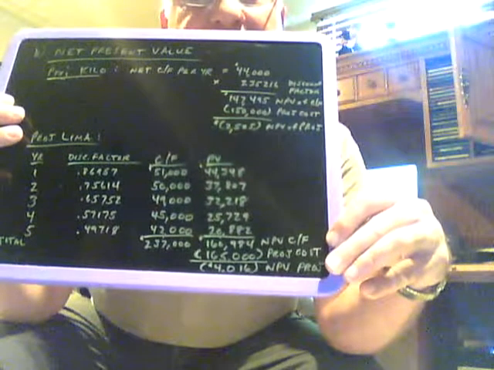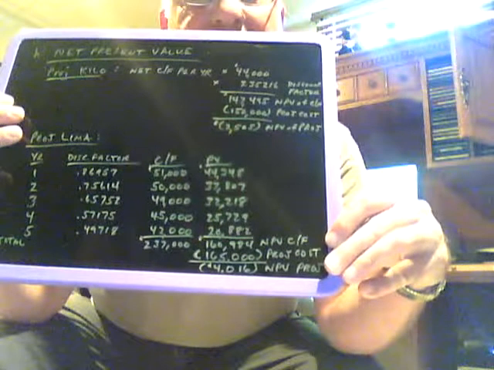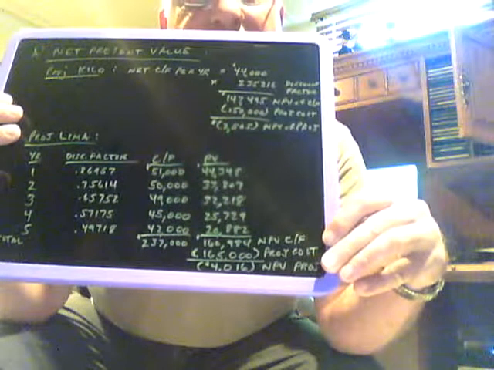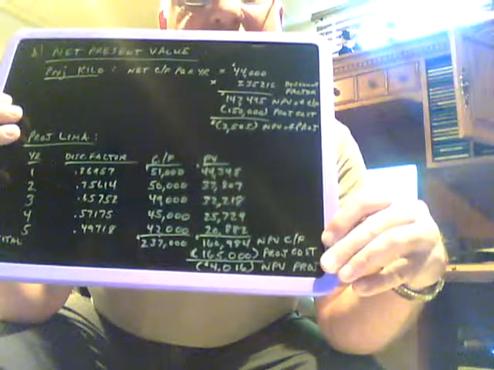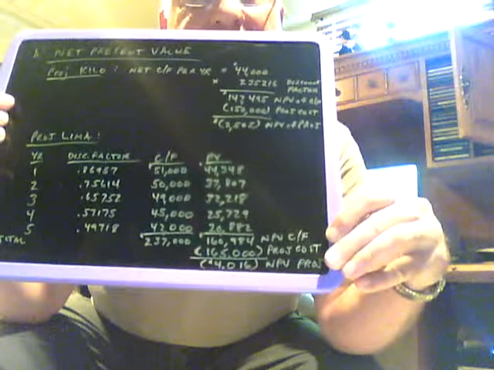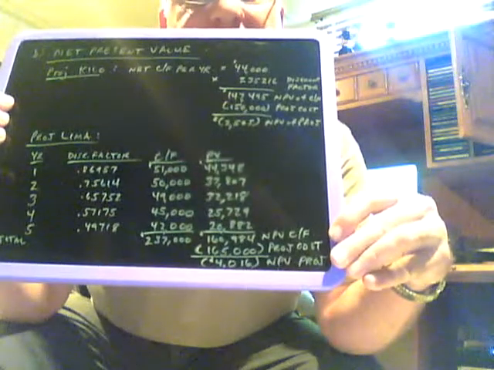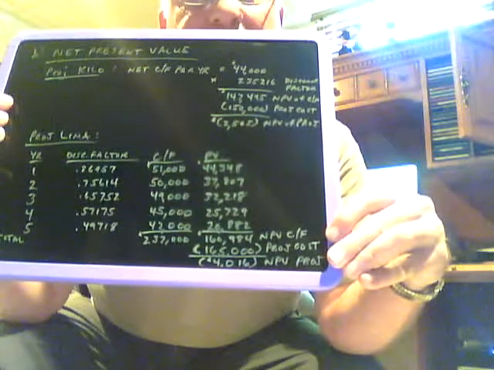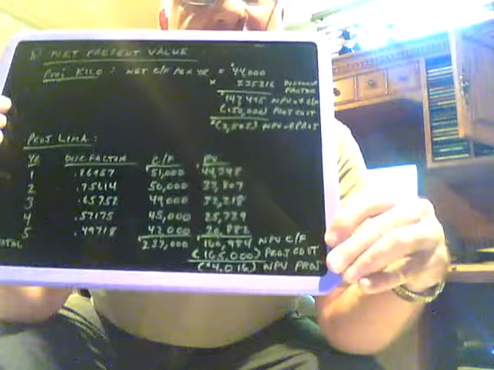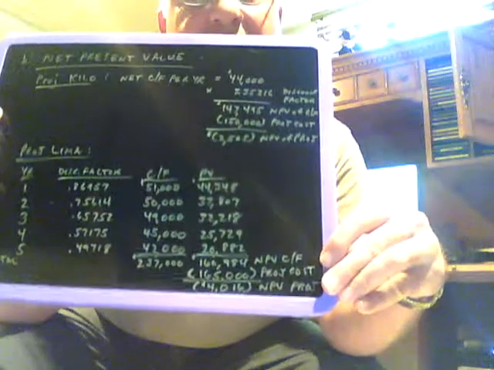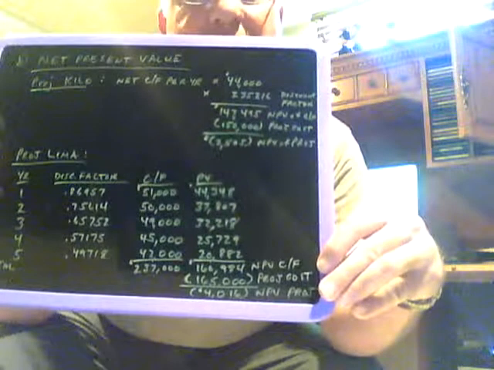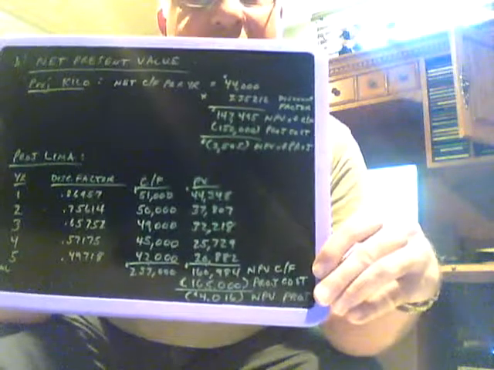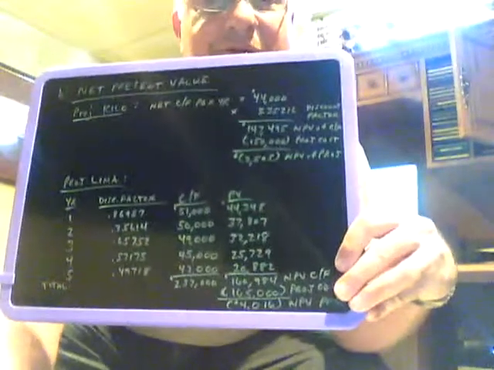And when we compare that, again, that's just the net present value of the cash flows. We're not through yet. We have to compare that to the project cost of 165,000. And again, like it did with Project Kilo, it compares unfavorably. We have a minus 4,016 shown on the very bottom here as the net present value of the project, based on the 165,000 project cost minus the 160,984 net present value of the cash flows. Again, the discount factors, if you get a net present value problem, will be provided to you. It's just a matter of using them properly and making the proper calculations. Okay, that's it for chapter 24.